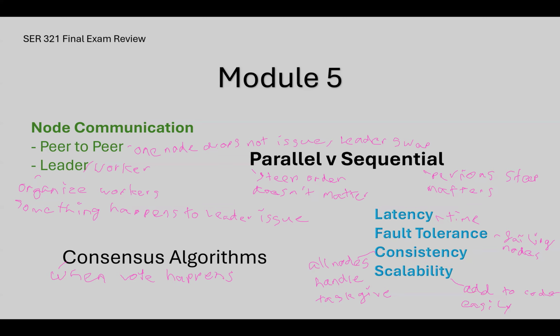So we talked about nodes, we talked about consensus algorithms, we talked about distributed systems, even though I didn't put that on the slide, I probably should have. Parallel versus sequential tasks: parallel is where a big task can be split up into little tasks and worked on piecemeal by many nodes. Sequential is where typically each step really relies on the step before it, so it's a lot harder to split up, or you might not even be able to split it up at all in a meaningful way.